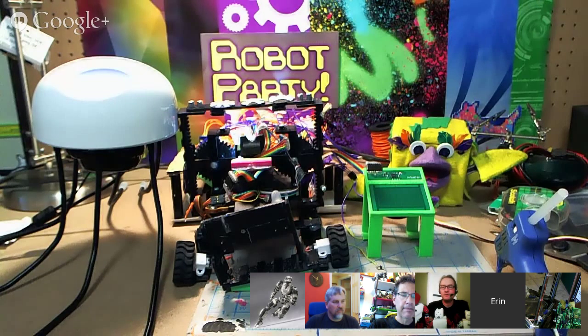The only problem with the Darwin right now is that it's probably cheaper to buy the kit itself and then print out the parts, because if you try to part everything out, it's going to be really hard to beat the $500 price, because the servos themselves are almost $22 and there's 16 of those plus your batteries and everything. You might be able to get a little cheaper than $500, but it's going to be difficult.